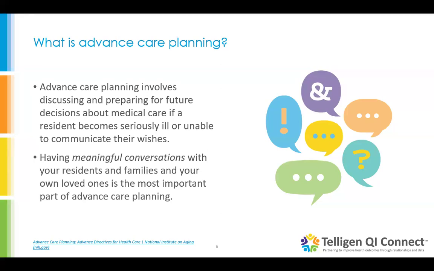The most important part of advanced care planning is the meaningful conversations about care and quality of life with residents and their families and our own loved ones. The best age for a person to have an advanced directive is every age after 18. Yes, we're more at risk for health complications when we're older, but accidents happen every day to young folks too. It always seems too soon until it's too late.